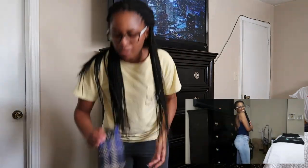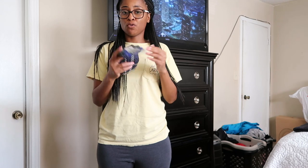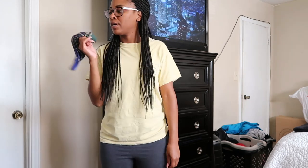And then the last thing I got was some socks. These are men's socks, but I love nice, comfy, warm socks for the summer. I mean, summertime, y'all. Fix it, Jesus. For the wintertime. So, yeah, I got those.